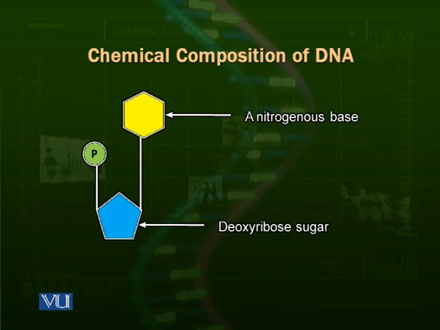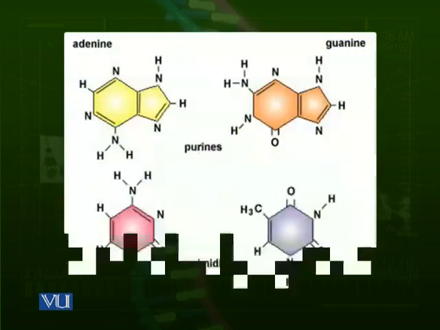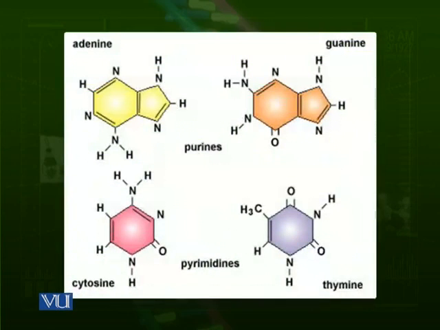But nucleotides even are of different natures. Nucleotides are categorized into 2 groups according to the differences in their structures. There are 2 called purines, and there are 2 others called pyrimidines. We have a look at their structure. Purines are 2. One is adenine and the other is guanine. The pyrimidines are thymine and cytosine.